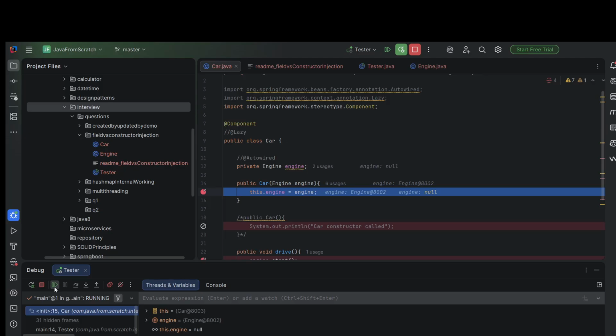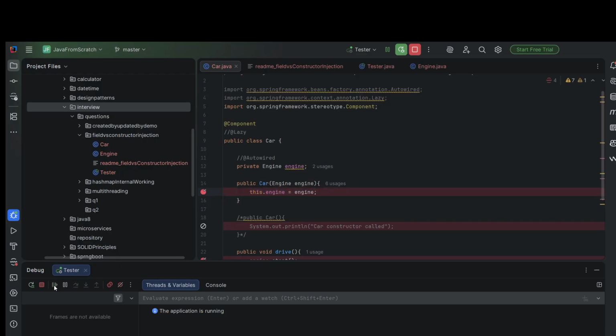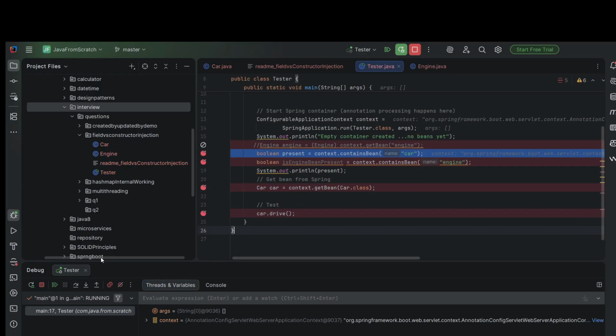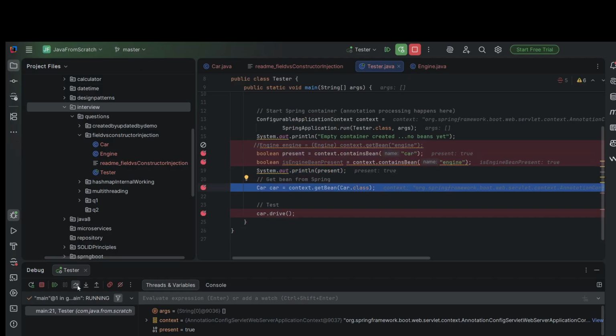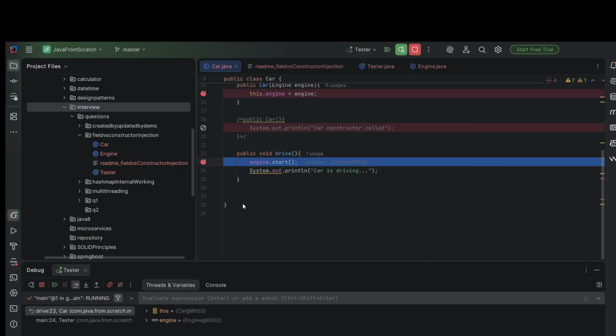First it called the engine constructor, then the car constructor, and it is setting the engine object. Every time the constructor will not get called; it will get called only once, and it will return the bean. And we can call the drive method, and the car is driving.